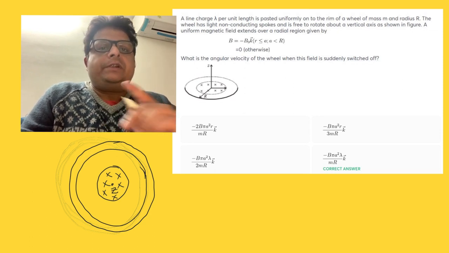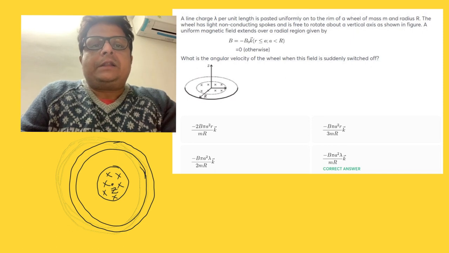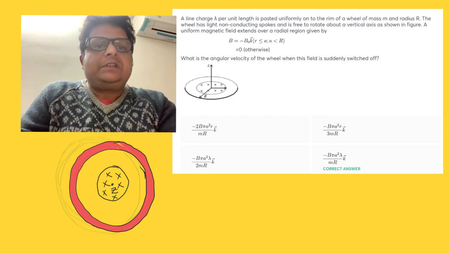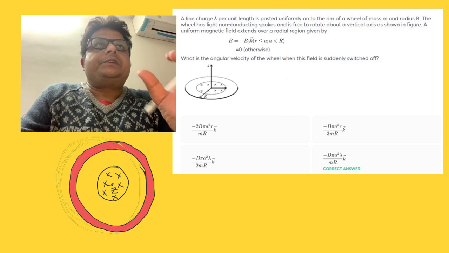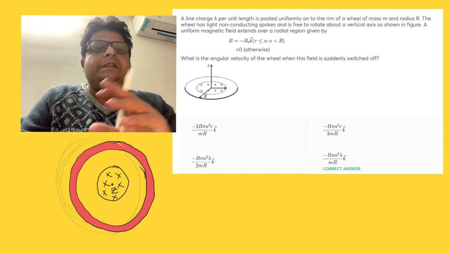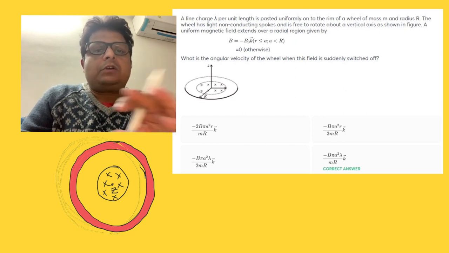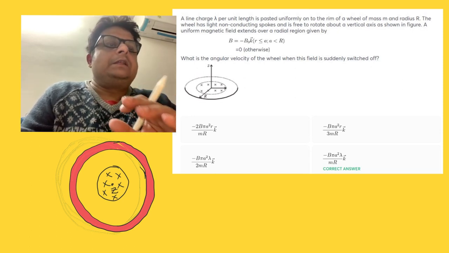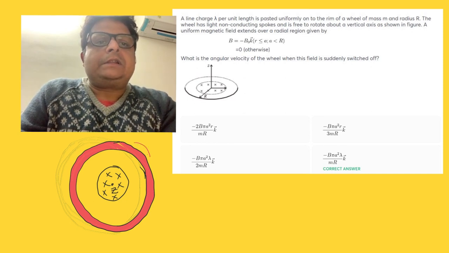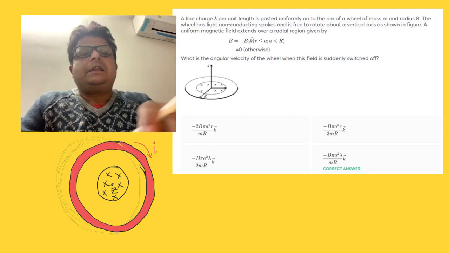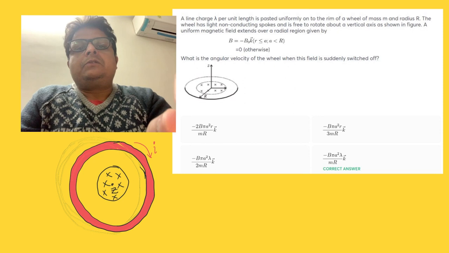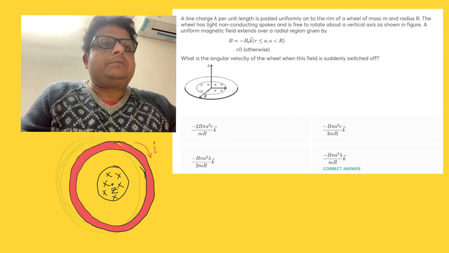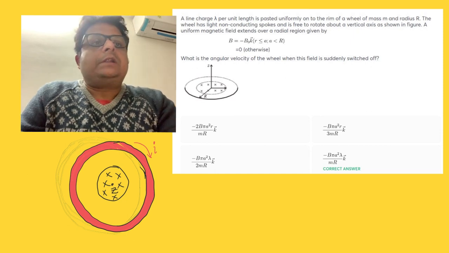The induced electric field lines will be such that, suppose if it were a conductor, in which direction would the current be? The current will be such that it will try to prevent the decrease in this field, because this into-the-plane field is decreasing. So the current, if it were a free charge carrying conductor, would be in this direction, creating more of this cross magnetic field lines. But here the current is impossible because it is a non-conductor.